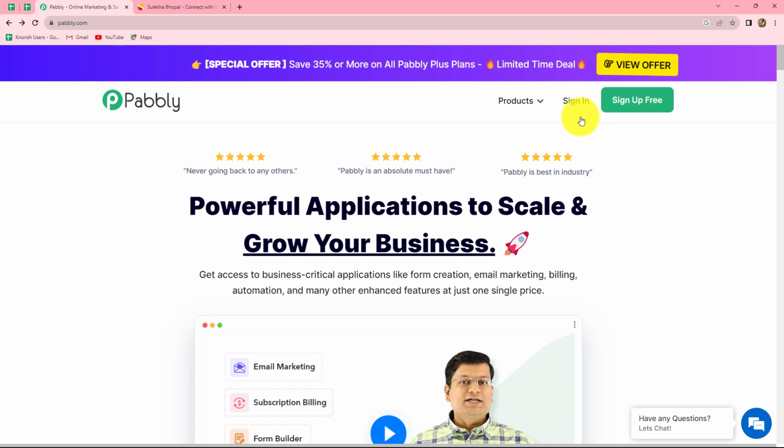Okay, so after coming on this home page, you can find two options: sign in and sign up for free. So if you are an existing user like me, you can directly sign in, but if you are a new user, you have to click on the sign up for free button to create your free new account, and it will take only 2 minutes. Also, at the time of account creation, you will get 100 free tasks to explore this amazing software. Now, as an existing user, I am clicking on sign in.